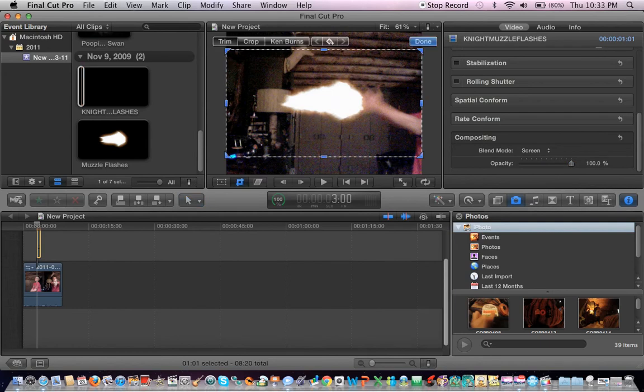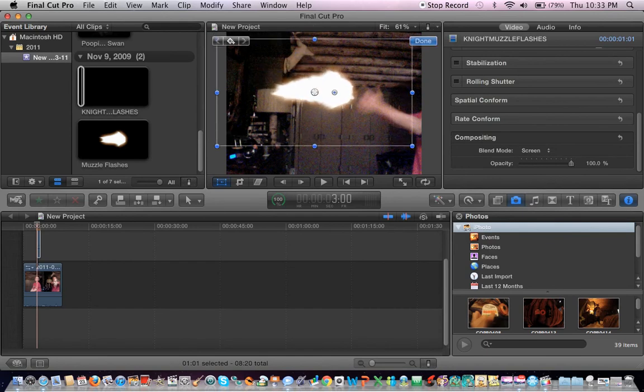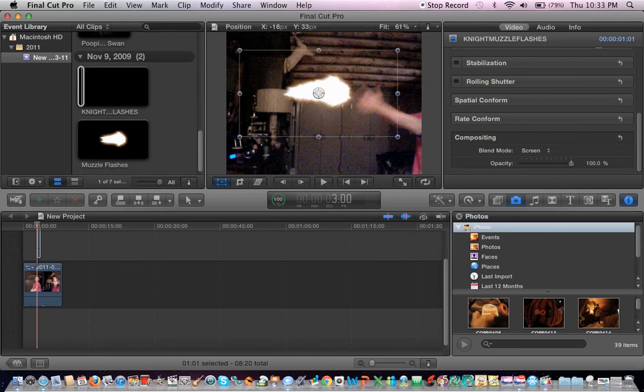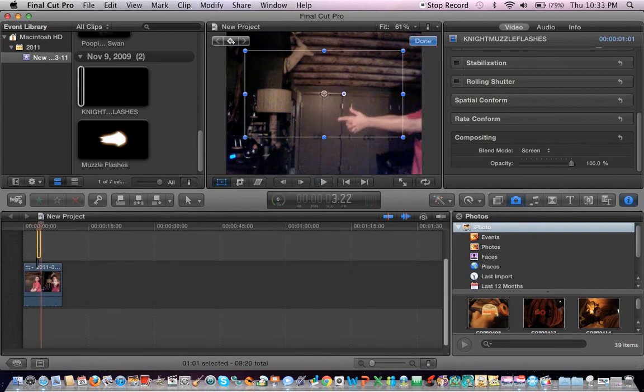Then I'm going to crop it, not crop it, move it with that button. And then I'm going to make it maybe a little smaller. No, I didn't do that. I think it's that. There. Roll it a little bit. See how this looks? Okay, that looks pretty good.